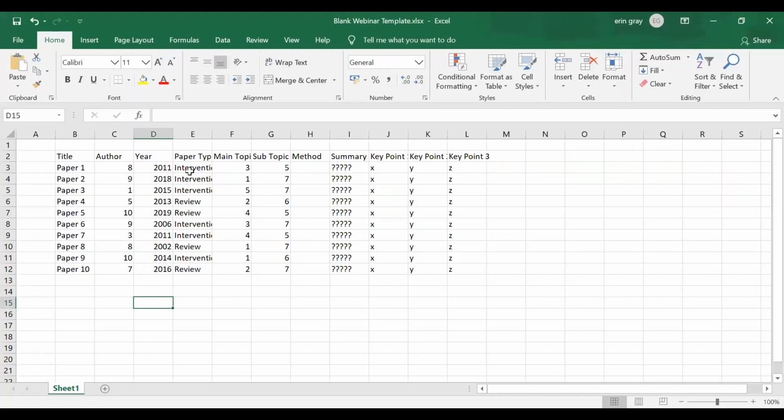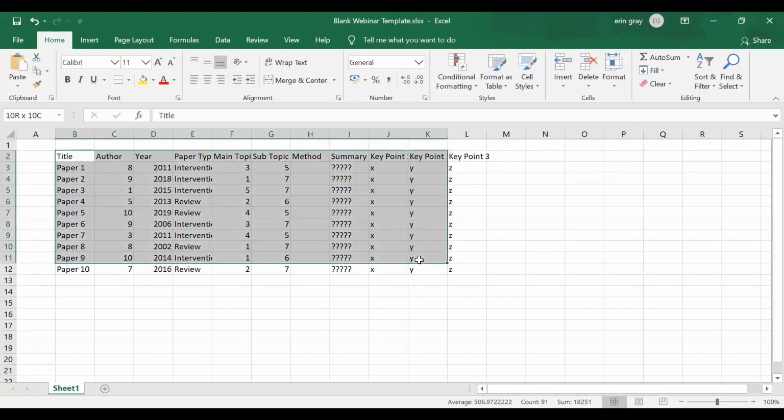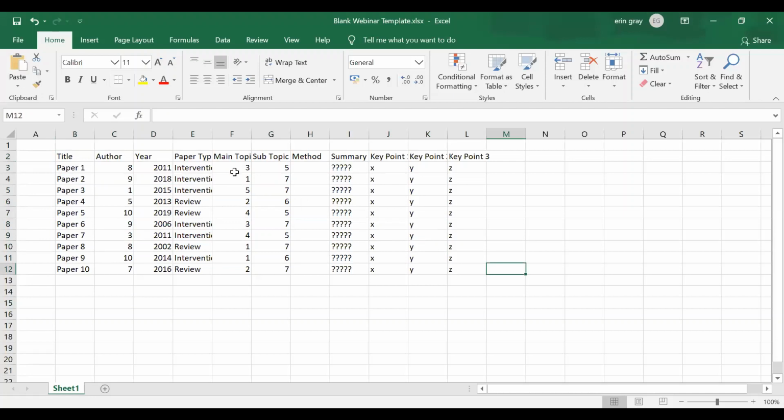So, albeit not particularly beautiful looking, this is what a lot of people seem to be using at the moment: just general titles across the top, title of the papers, whatever the author might be. Obviously, this is falsified and fake data, but it's going to be ideal for what I want to show you today.